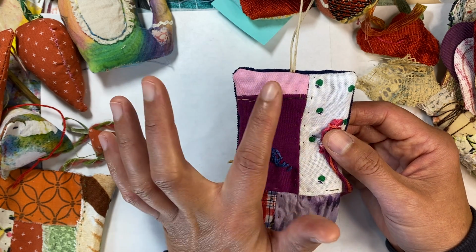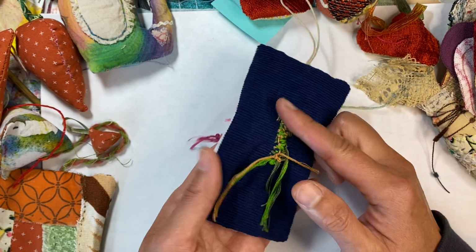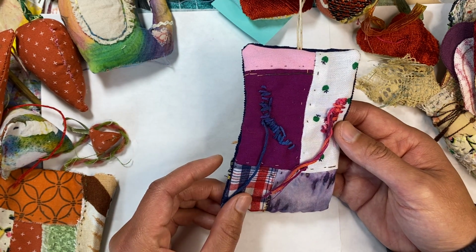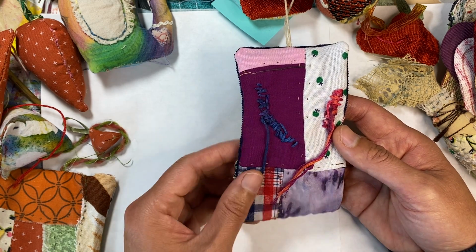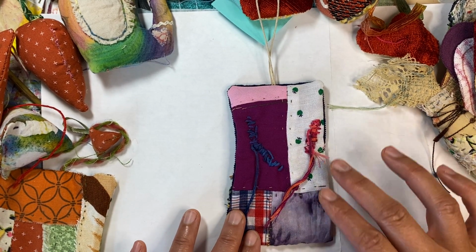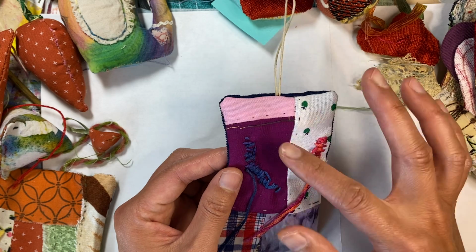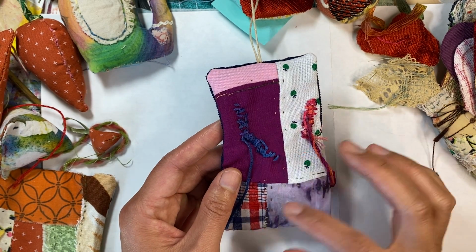And these are all scraps that I found in my parents' closet. This is an old pair of pants that are size 2T, so someone's baby pants. And then this is a piece of hand-dyed silk that a friend gave me that was a scarf. And at first I made it without these scars, so it was like an intact quilt, and I liked it okay. I particularly liked the blending of these unexpected colors of purple, red, and blue.